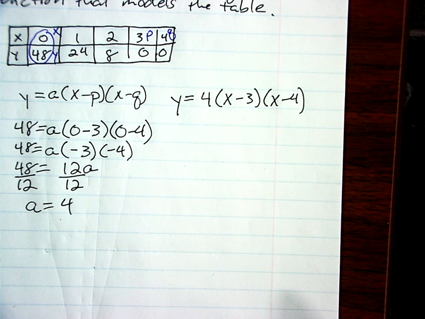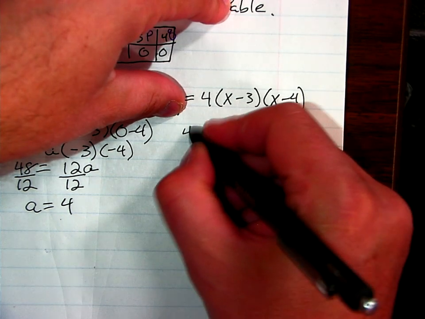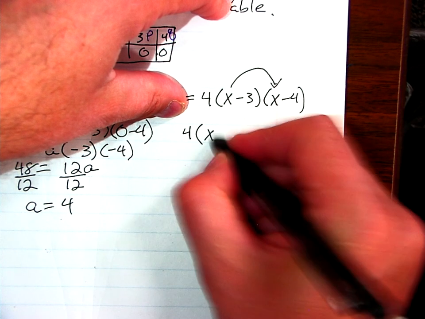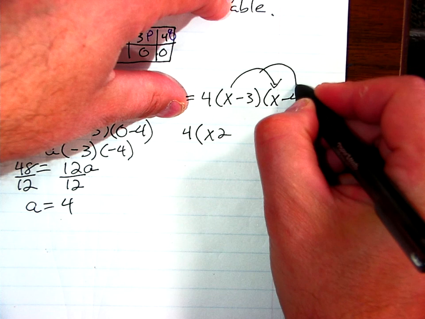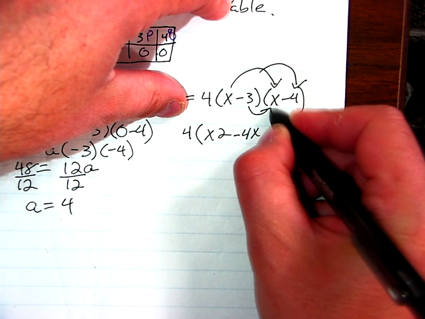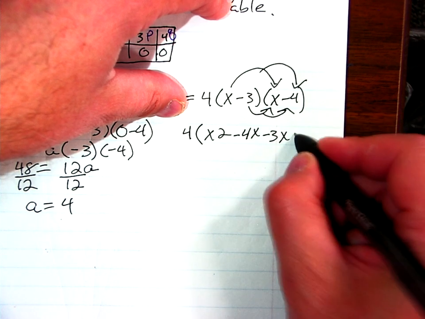I believe on your test next Tuesday, it asks you to put it in standard form. So I want to make sure we know how to do this. So what do I need to do? Put this in standard form. Do what to the 2 parentheses? Combine. Okay. So the 4 doesn't magically disappear. x times x is x times negative 4. Negative 3 times x. Negative 3 times negative 4.